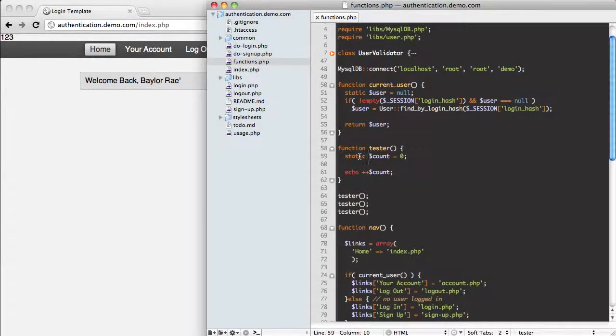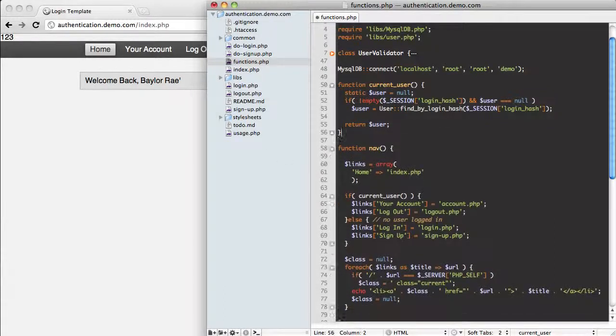That's because, I don't know how to explain it very well, but basically, without the static keyword, this variable gets created every time this function runs. If it's static, though, it does something else, which I don't know very well, but basically what it's going to do is set it up so that this variable doesn't get created every single time you run the function. It just kind of floats there and gets pulled down into the function. So you can see that we're able to just create this count.